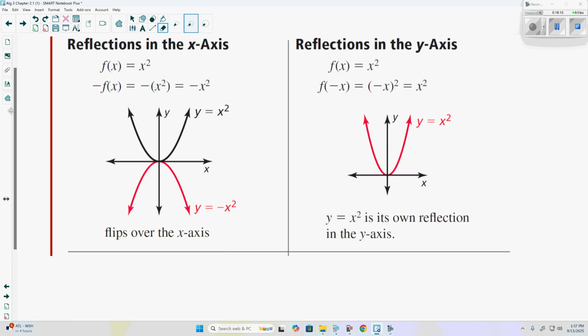Now the x squared, our quadratic function, it doesn't tell us a whole lot because quadratics are what we call an even function. And it's going to reflect onto itself. Negative x squared and x squared actually are the same function. It's reflected across the y-axis, it reflects onto itself. But we'll leave it as negative x squared.